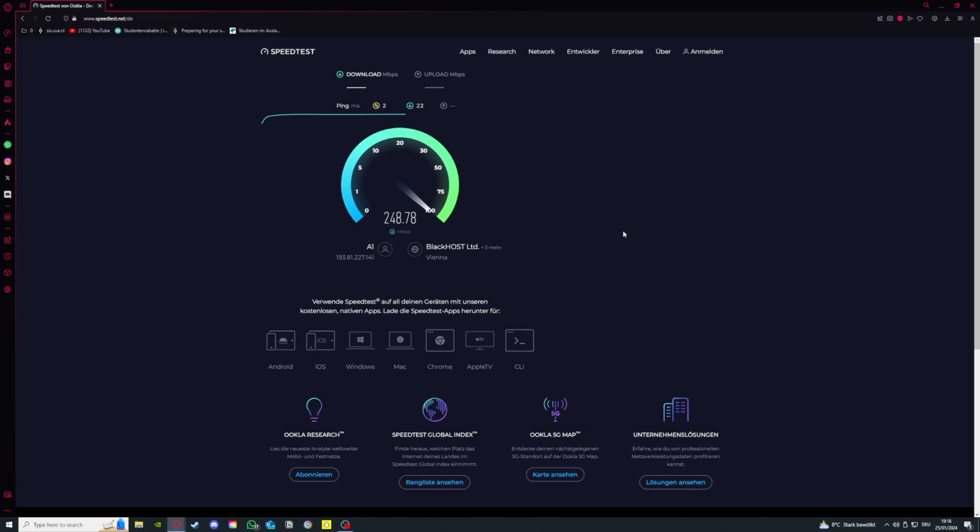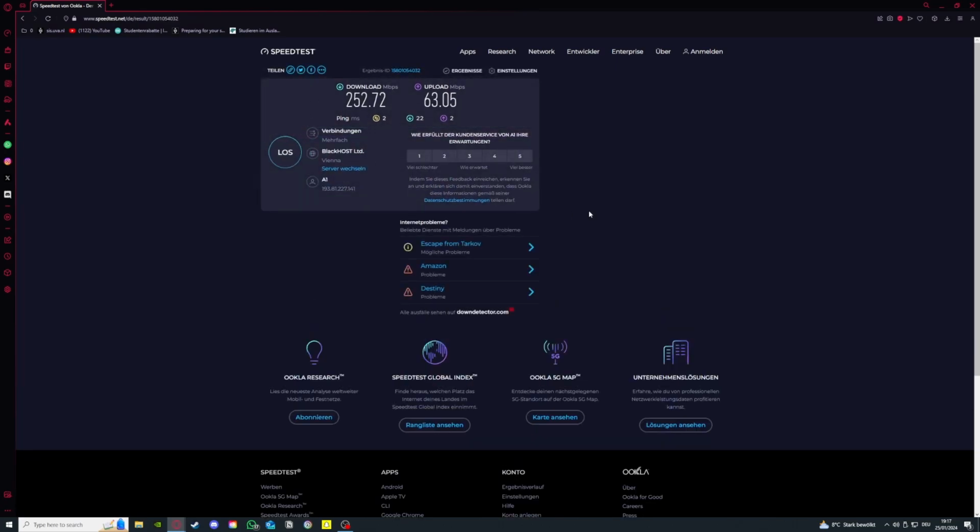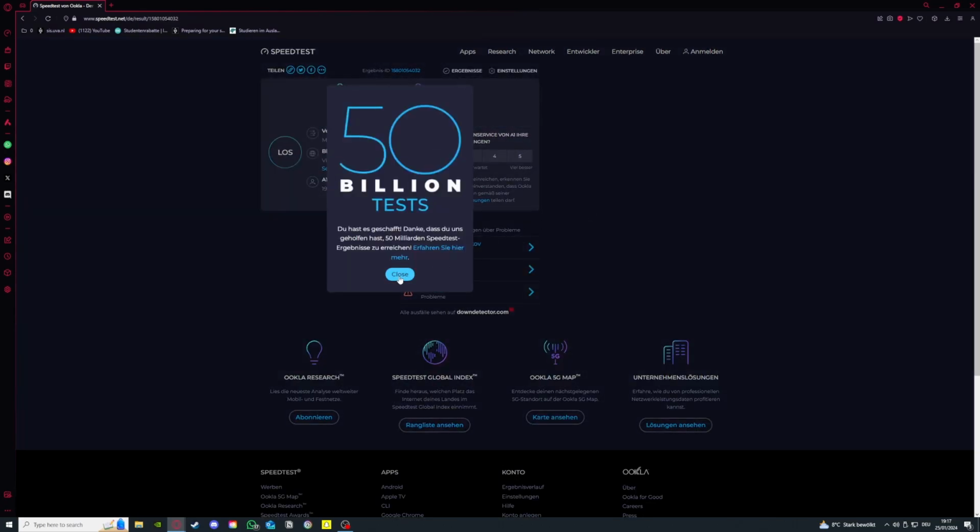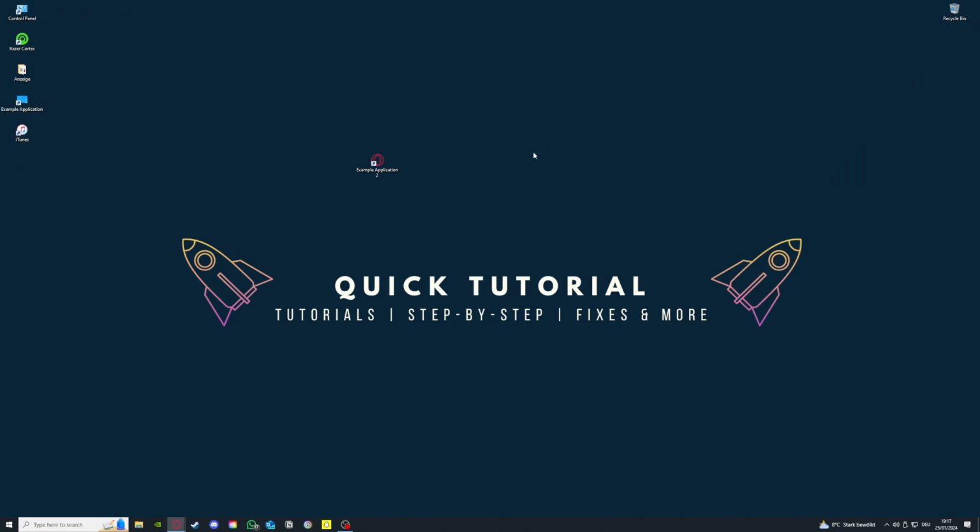But whether you're using Wi-Fi or cable, it's always a good idea to do a quick speed test. Also check your uploads. It can be pretty important for some projects or programs which upload something into the cloud. As you can see, my internet is pretty good. Can't complain. I'm just gonna close this real quick.